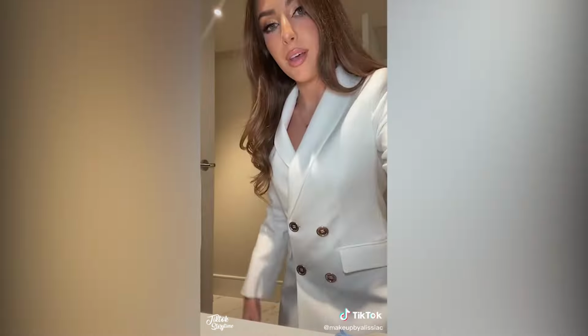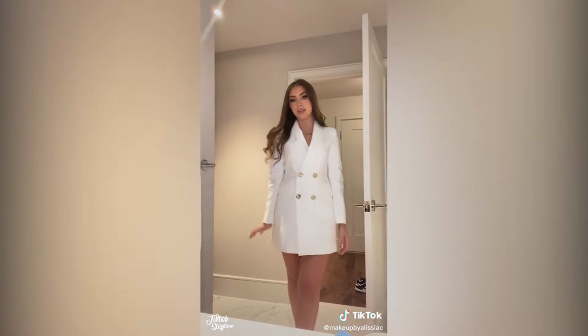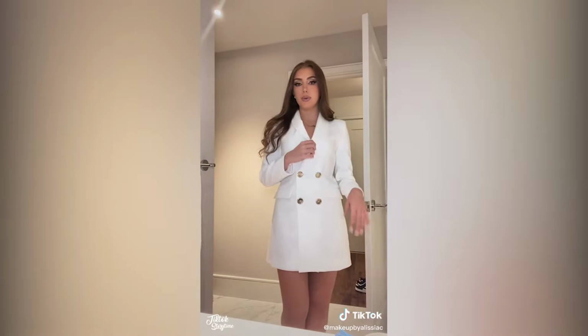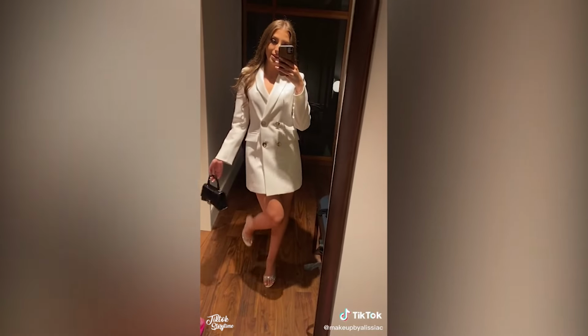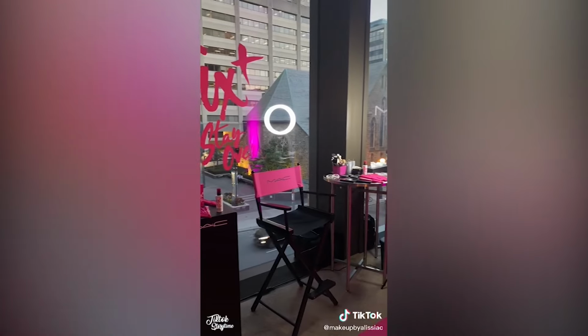Now I have to do my hair and change. Okay, so this is my outfit. I'm wearing this really cute little blazer dress. It's so cute. I'm wearing my little sparkly nude heels with this. I'll show you them in a second, but how cute. Here is my outfit. This lighting is disgusting, but it's so cute.